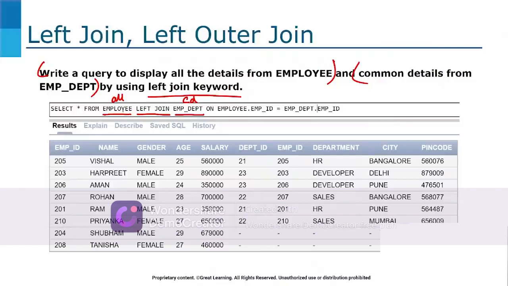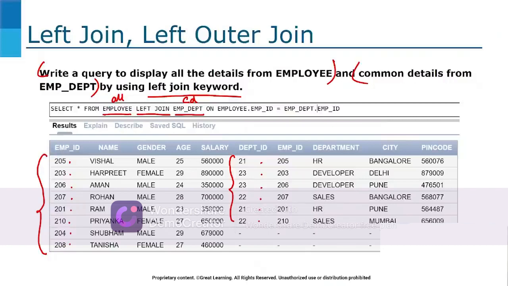Perfect. So now what we have to do? We have to see how this thing is working, right? Remember we have 8 data in both of the tables. Employee table has 8 data, and employee department also has 8 data. It should show me all the details from employee. Can you see? All the 8 data is shown here. But from employee department, can you see all the data? No, only 6 data is coming. Why only 6 data is coming? Because the 2 data which we have are not common.